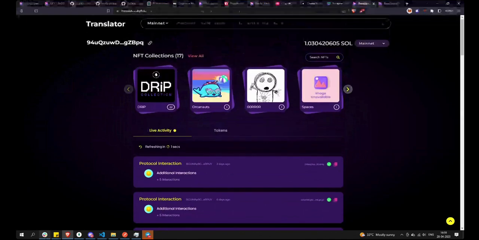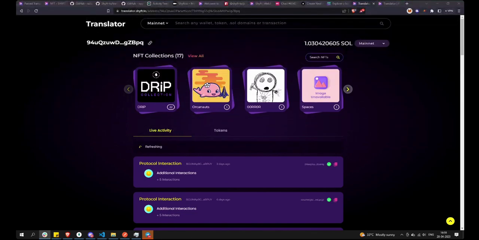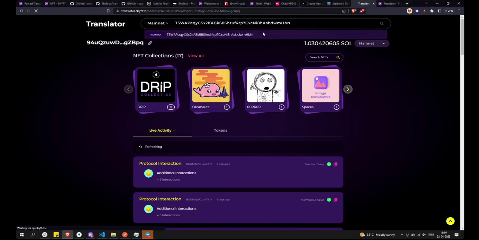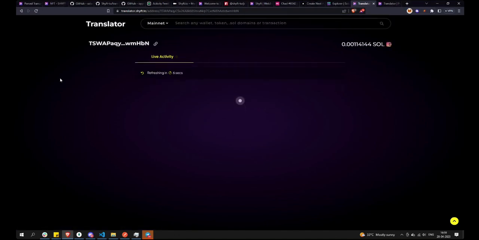Let's go to Jupiter protocol, which is a very high transaction protocol. Just a minute. Okay, this is the TensorSwap protocol. So essentially, you can just enter any protocol address and you'll be able to see the live activity that is happening on that protocol.